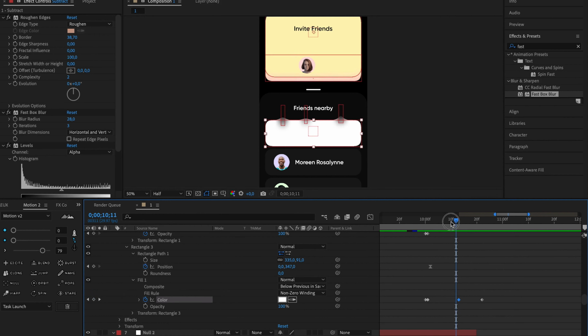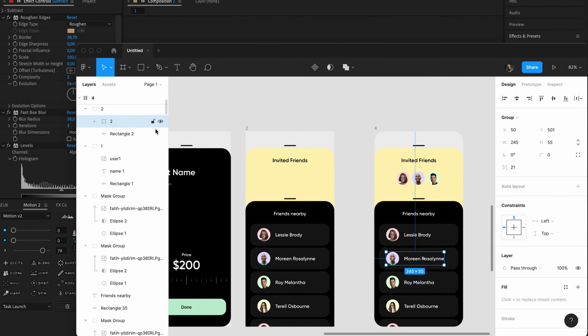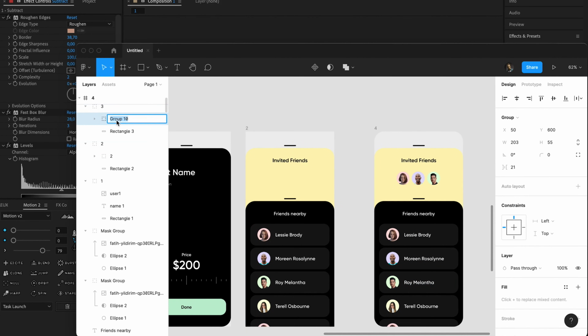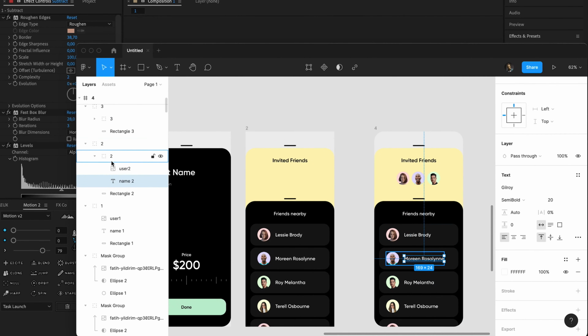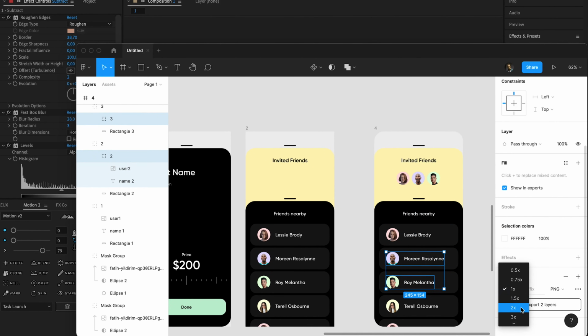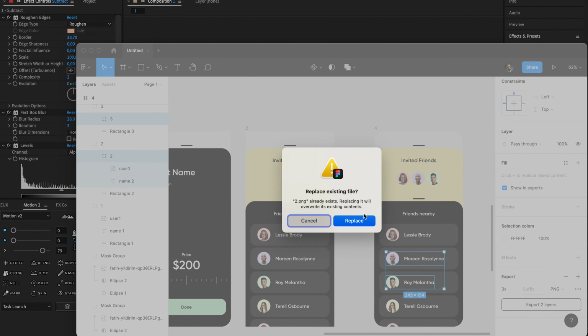Now, getting back to Figma to group every name and user pic, exporting to PNG, and importing to After Effects. These exported images will be replacing the current ones when the animation starts.